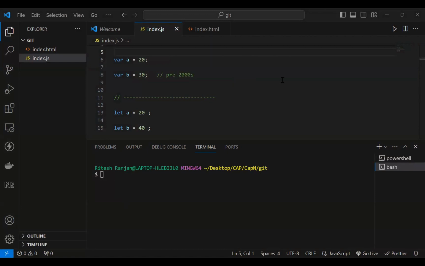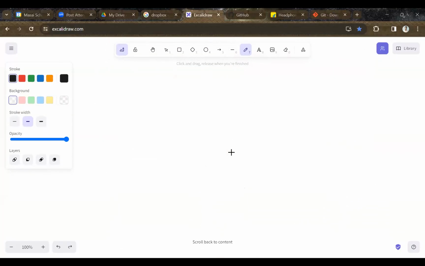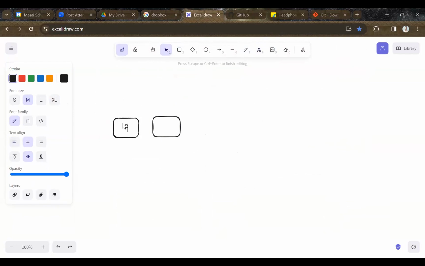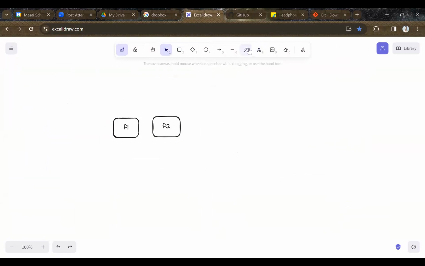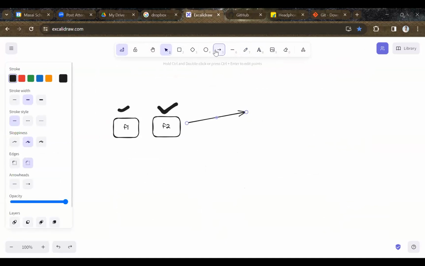Okay, people. So let's say I have written a code for Flipkart, right? So let's go back in here. I have created two different folders. ये folder 1 है and this one is folder 2, right? And I have stored this as folder 1 and this as folder 2. Now folder 1 is written for Flipkart, right? Just remember it. And folder 2 is written for Amazon. Now, if you want to store them on GitHub, do you want both of these codes to be stored in same directory or folder in GitHub?